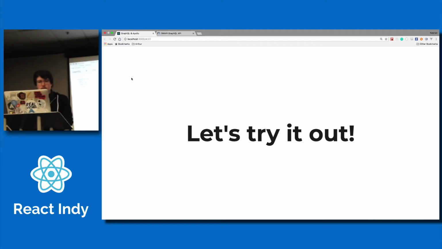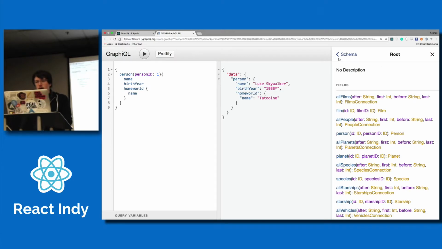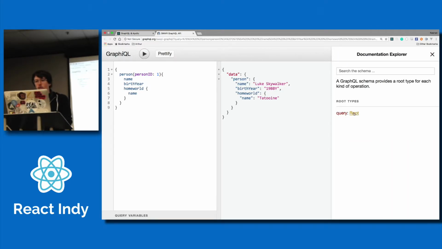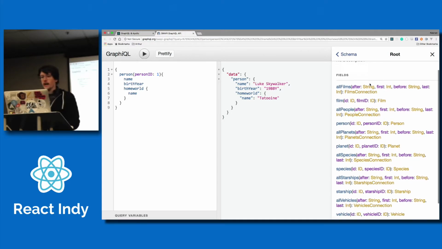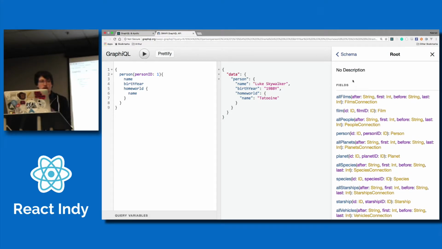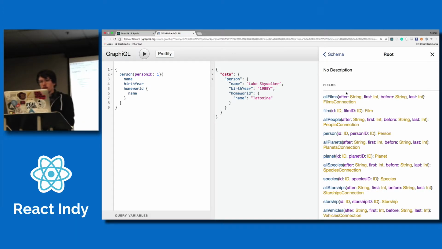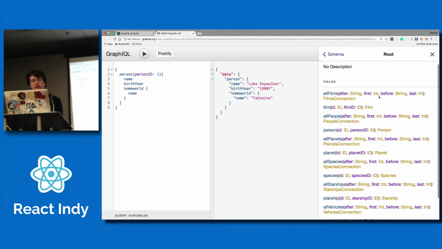Yeah. So the only tool that I've used so far is this graphical interface, I suppose. When you define your types, depending on your implementation, I do know that you can add comments when you're defining your queries. So you could do it that way if someone is using something like this.